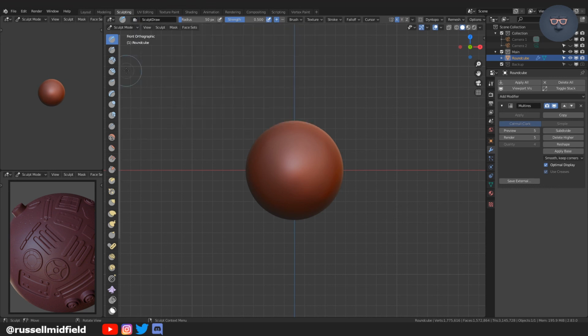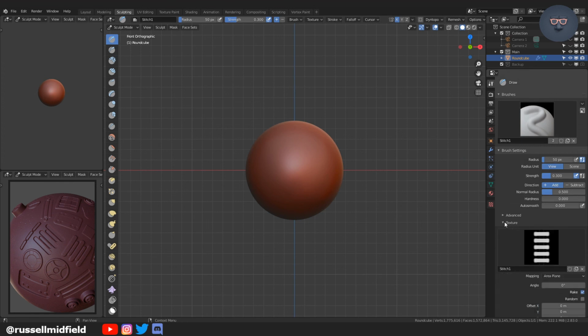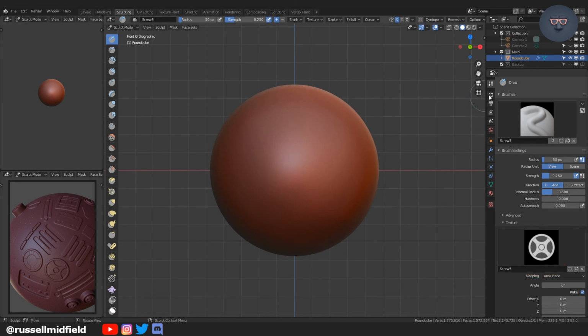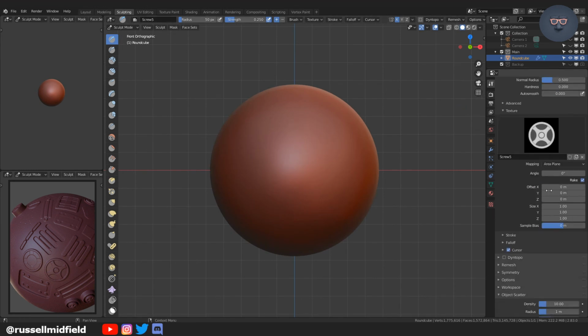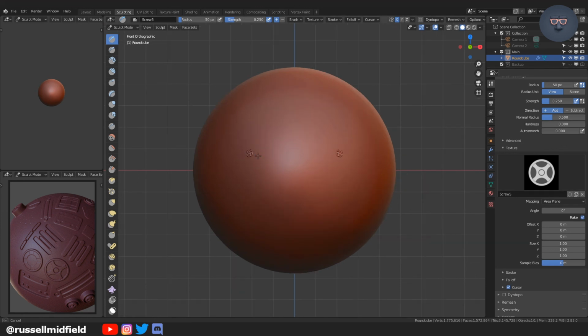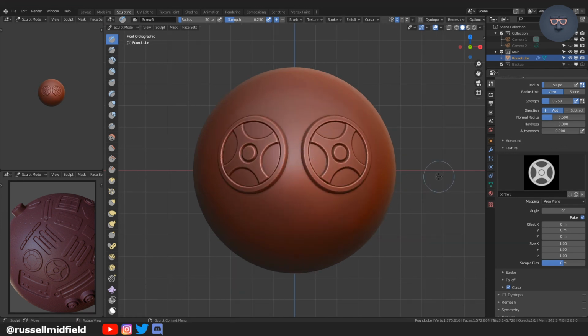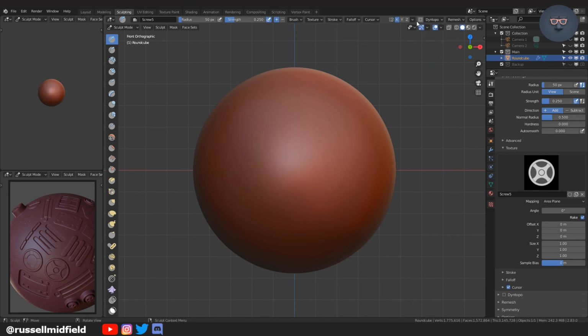And I have it particularly set to a hotkey X. So when I go to the active tool and check the texture button, as I press X, I'm basically cycling through the brushes under the sculpt draw. So you can see all the ones I've made there. And they're all in this file ready for use. Each of the settings here, the strength, the addition, subtraction, fall off, mapping, stroke method, you name it, it is all saved. And so once you dial in the settings that you want, you don't have to redo it each time.